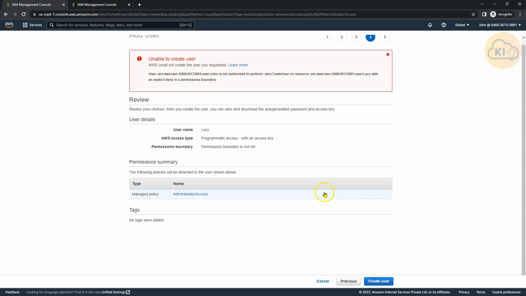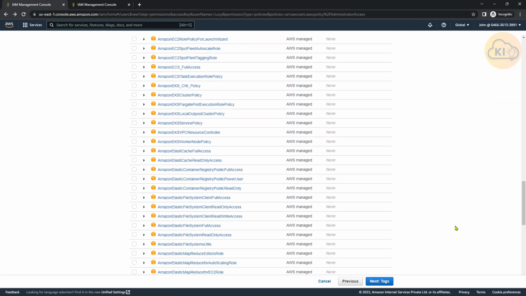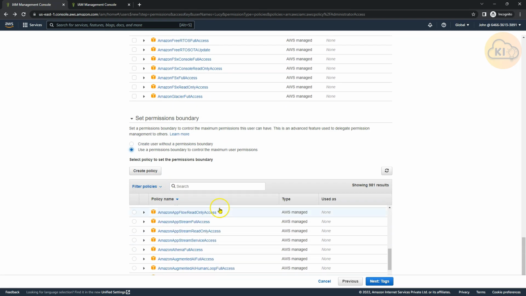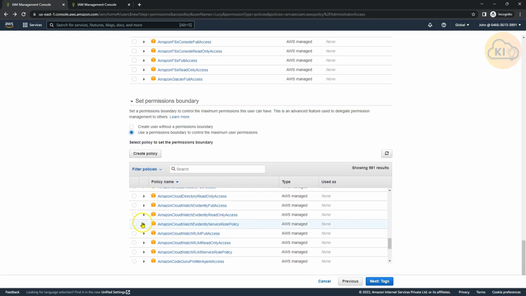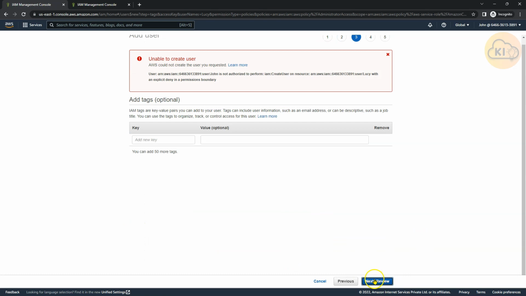It would not allow John to create this user. Even if John tries to fool the system by attaching some policy, not the correct one, but any other policy for that matter, let me just pick something and go to next.